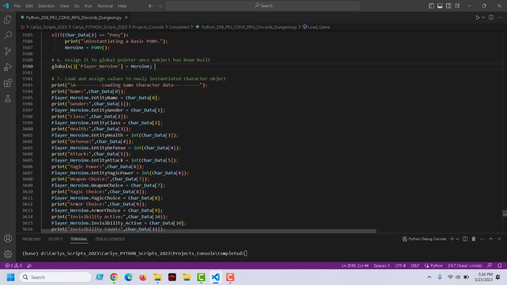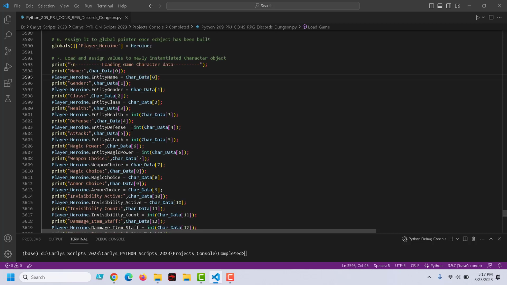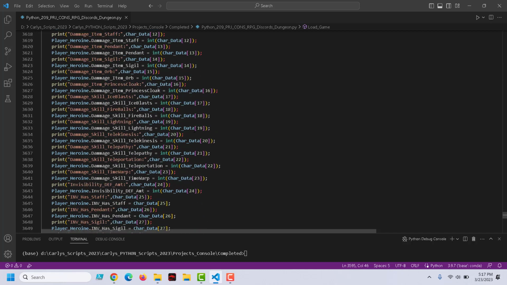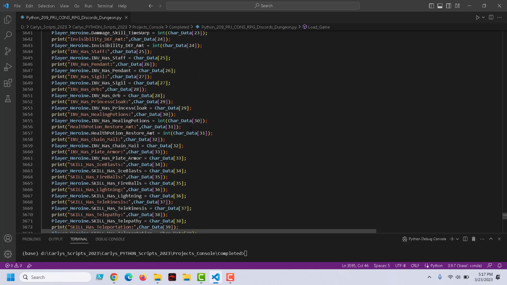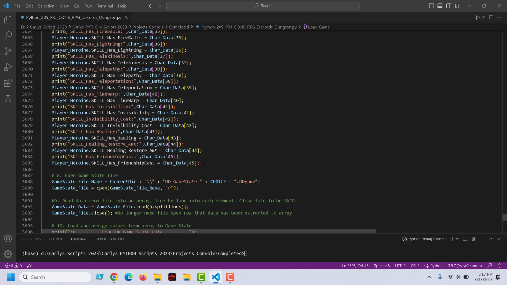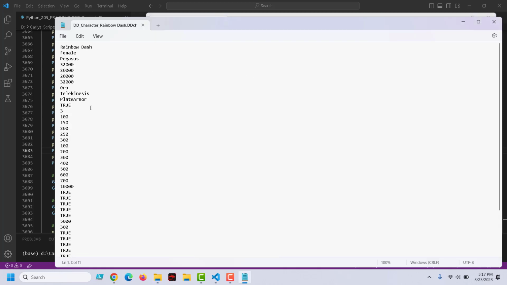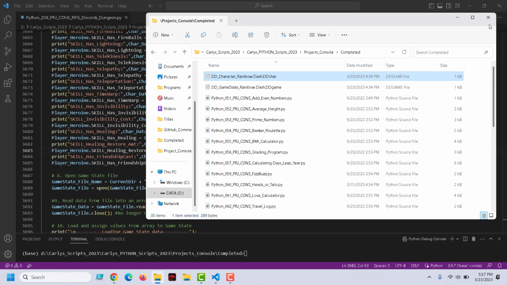Okay. And then to load the game, now that we have all that set up and it's sitting there as an empty class type object, we can then go through and set all the data. So name, gender, class, so forth. It just reads everything in the text file in order, and notice how it sequences up using these array subscript values, okay? All the way through. So it just goes line by line by line, 0, 1, 2, 3, 4, all the way down that file using a white space or line as a delimiter.